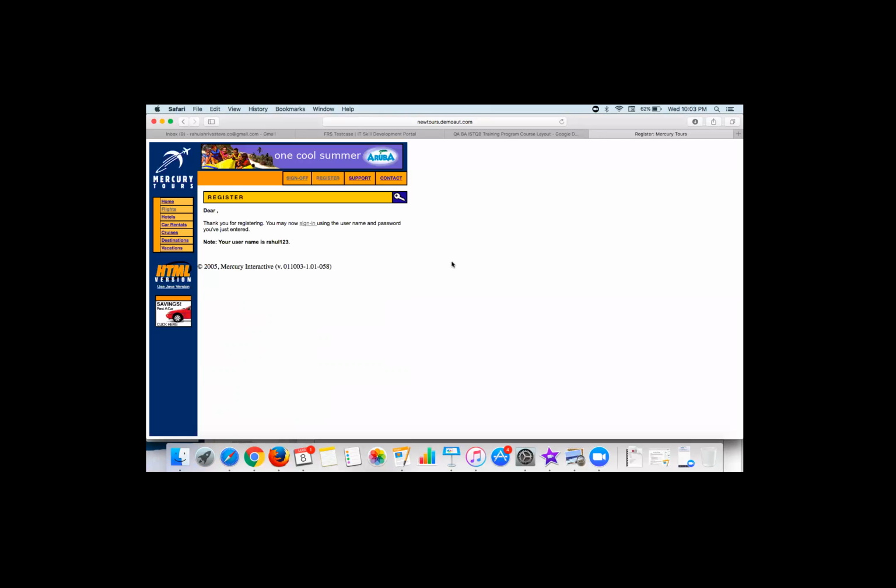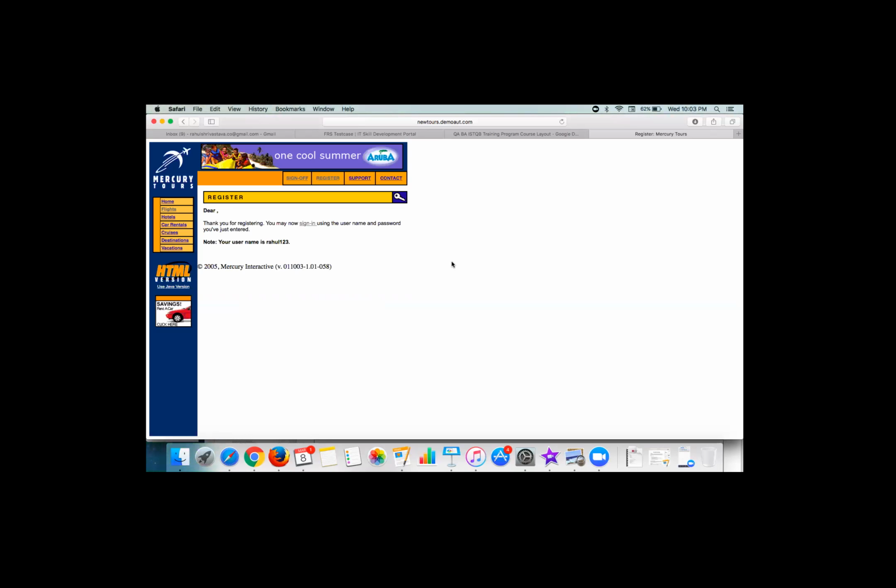But I tried using the existing user ID and provided a different password, Rahul111, and again I was able to register, and it gives me a message like, thank you for registering. You may now sign in using the username and password you have just entered. So that is one scenario, one case I'm giving you.